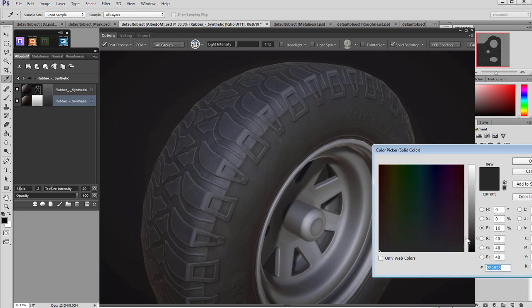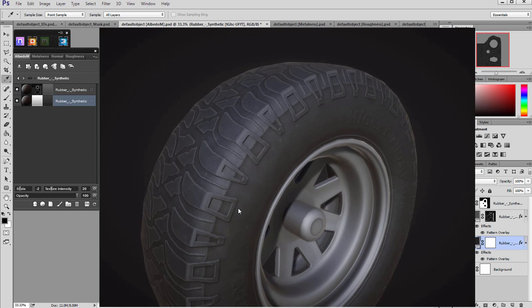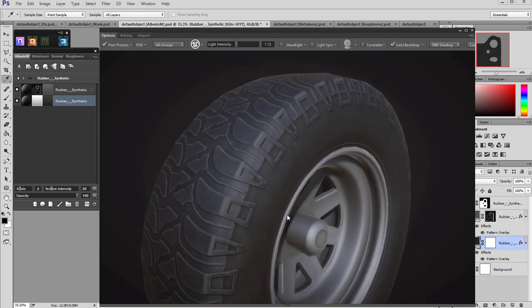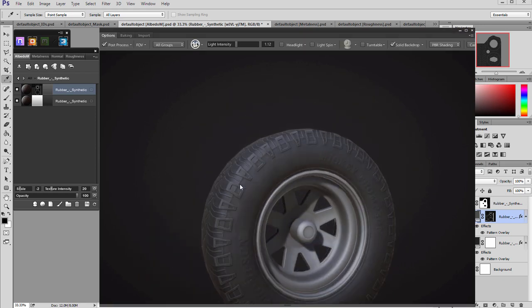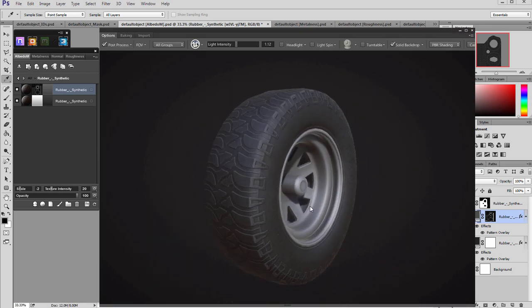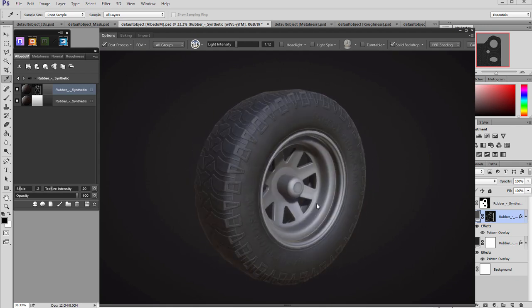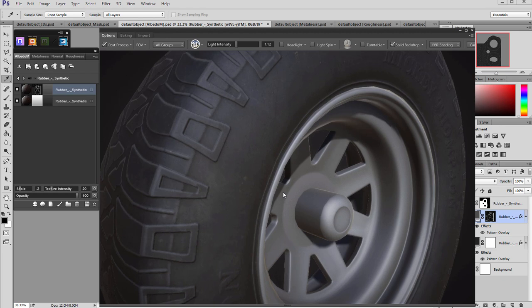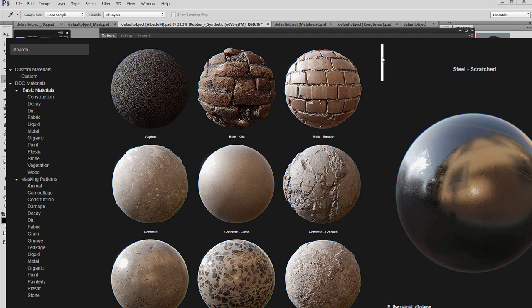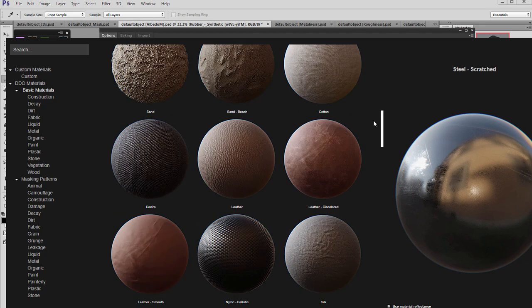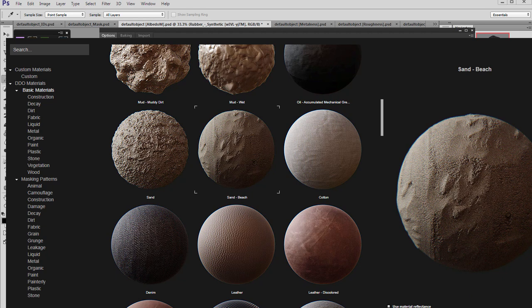Right now I will just bring the darkness of the tire a little bit down. And let's add a little bit of dirt.